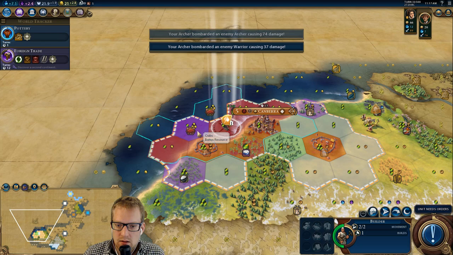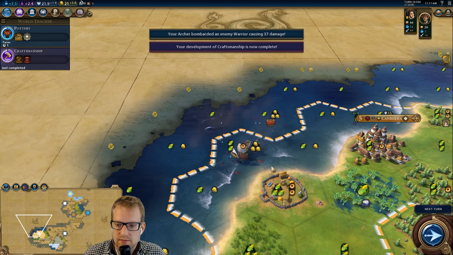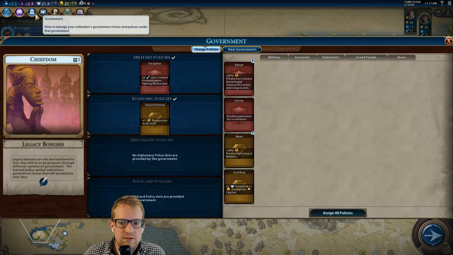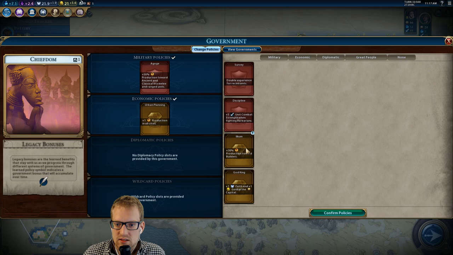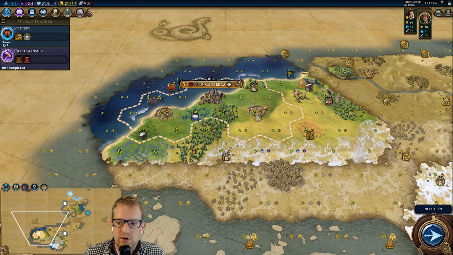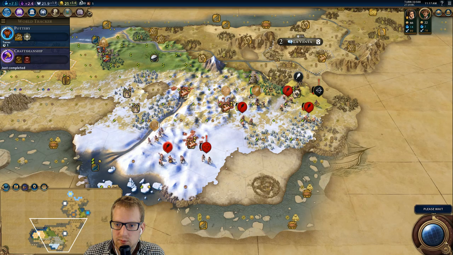Boom. There's craftsmanship. Finishes it. And if we can add in that second production, these are nice, nice tiles. Give us some extra gold. And we can also change our policies to production of units. And yeah, that's fine for now. Good enough. We're going to have a pretty rich capital with those crabs. So we like that a lot. All right, what's going to happen here? Good job, Leventa.